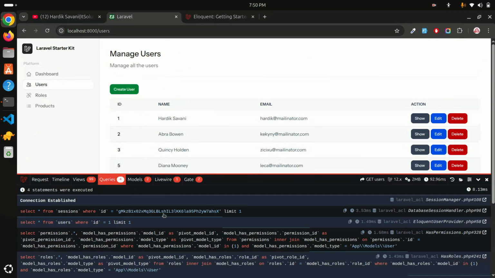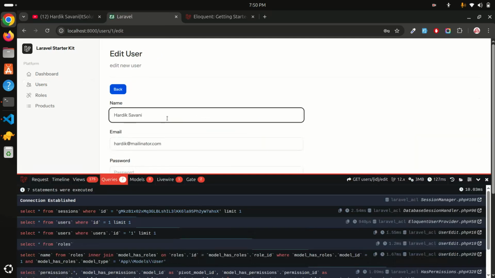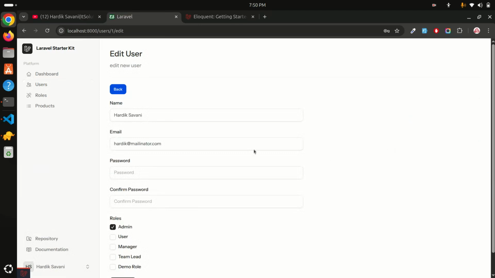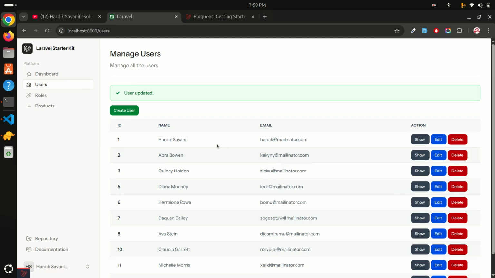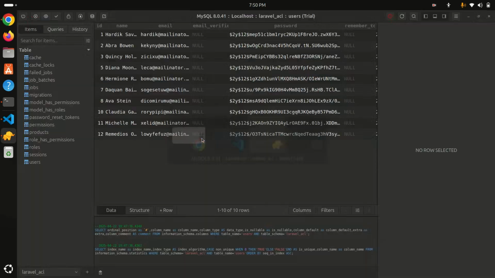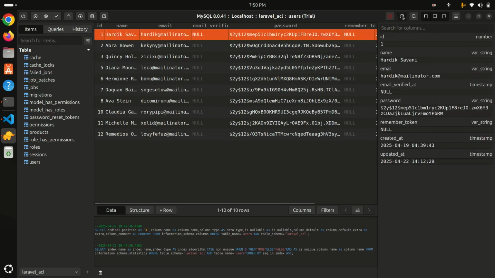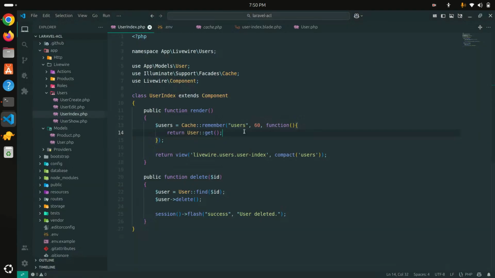Okay, so now let me go and edit. If I go to the edit and just let me remove this, what is the disadvantage? So I will just say 3 dot and submit it. You can see that it's just displayed the name because this result is stored in the cache. So that means that the updated record is not affected. Let me go and show you in the database. If I select and refresh it, you can see that the database is affected, but it's not going to change the result because we already defined the key.